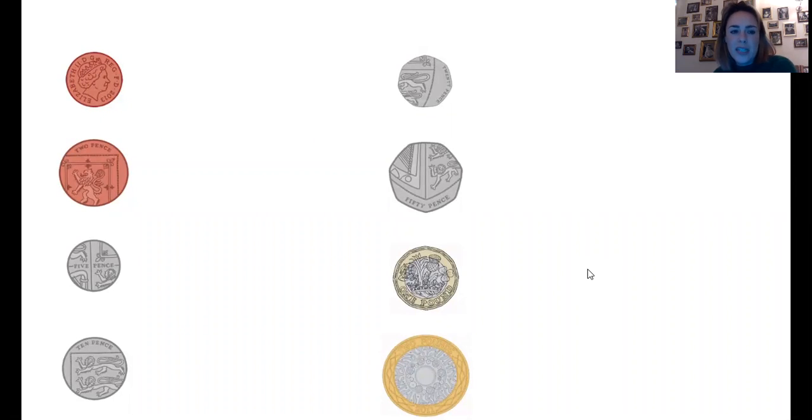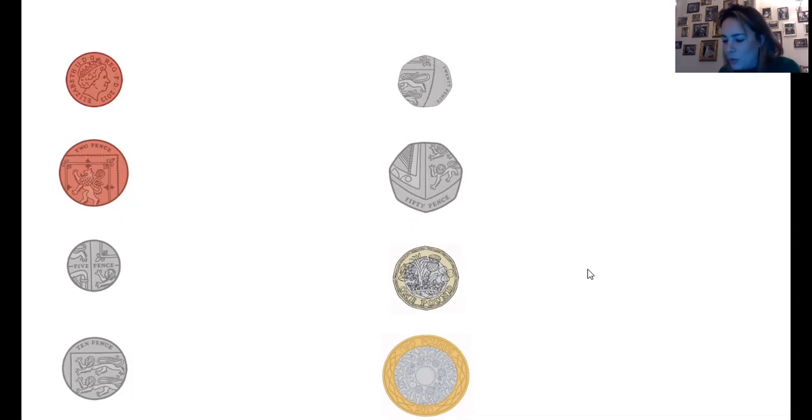Before we move on to today's learning objective, we will have a quick reminder of the coins and notes that we have learnt when we've worked with money before. Just a quick reminder as well to remember to write down the unit of money. I did notice in some of the work from last week when we were working with temperature, some people forgot to write the degrees Celsius. So let's try and remember today to write pounds and pence.